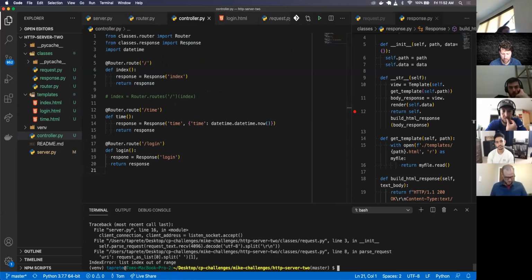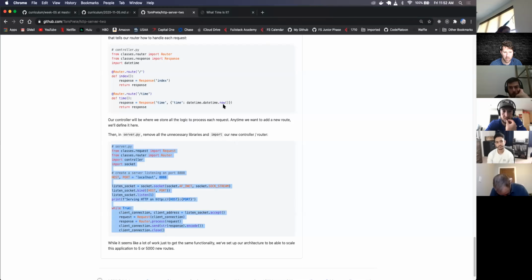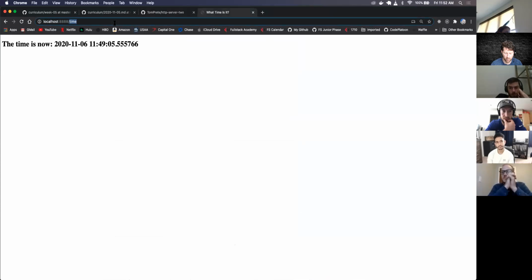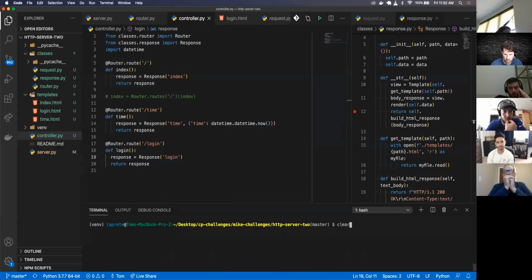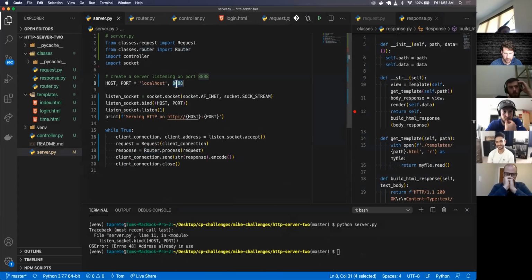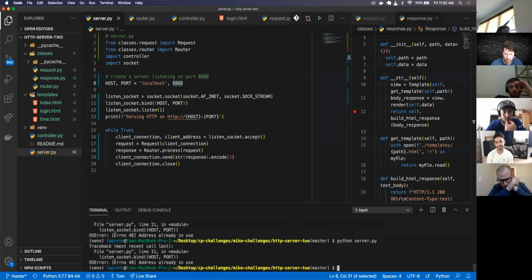So now if I want to start the server and go to a login page like /login, oh, what happened? Name response is not defined. Oh, geez. 880.